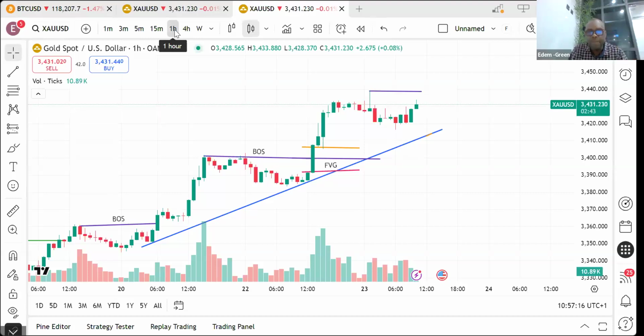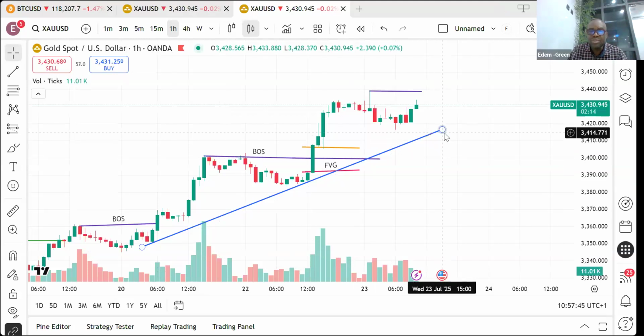Whenever you keep it on a higher time frame, the fair value gap that you identify on a higher time frame is likely to hold. It is going to be a very good fair value gap, what we call an original or genuine fair value gap. Thereafter, you draw your trend line to identify the trend of the market. We drew this blue line, the trend line, to show that the market is on an uptrend. The buyers are involved. The buyers are in control.